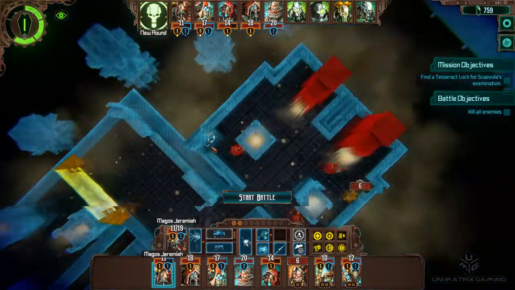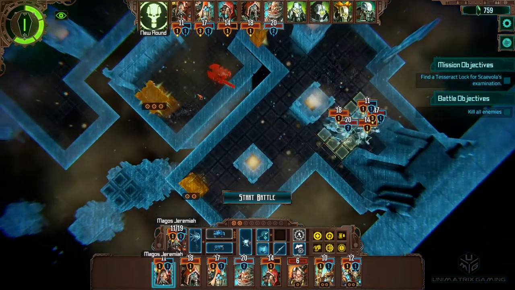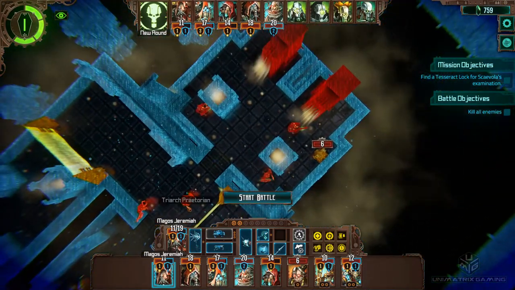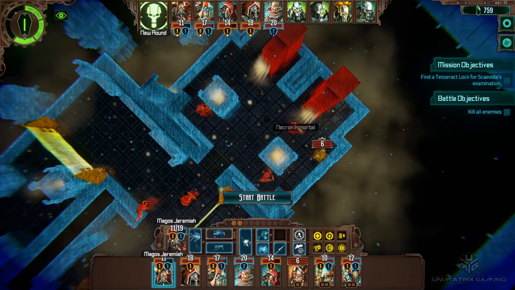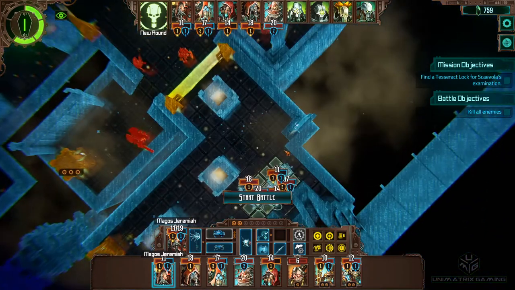Lots of cognition. One scan terminal, two scan terminals. So destroyer, death mark, triarch, next guard, necron, immortal.